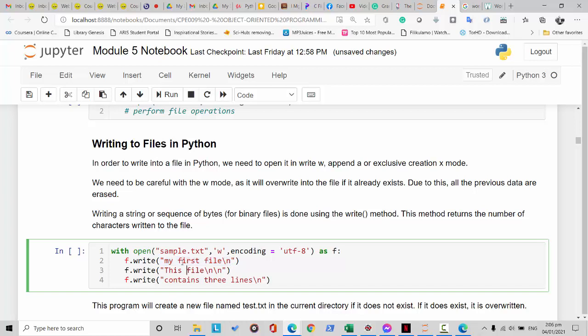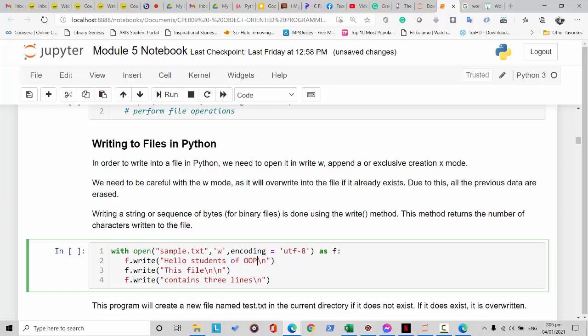Okay, so you can see that there is a \n here, indicating that there should be another line following this function, no? So let's try to write something here. So I am writing here, for example, hello students of OOP.